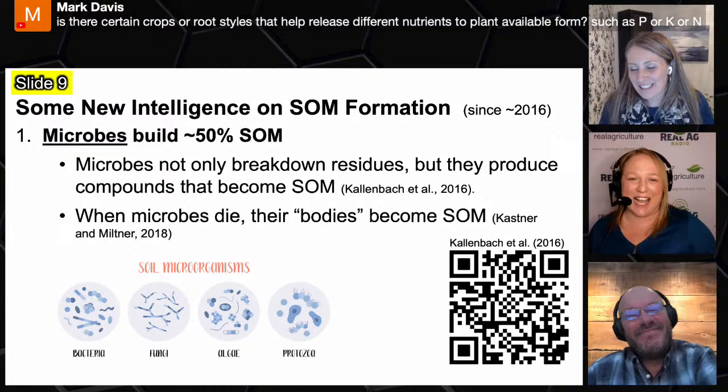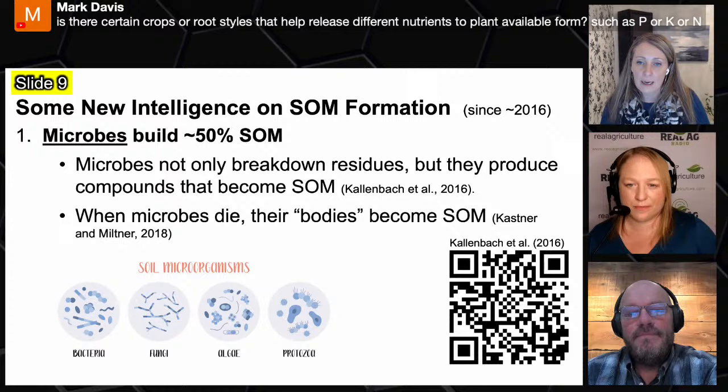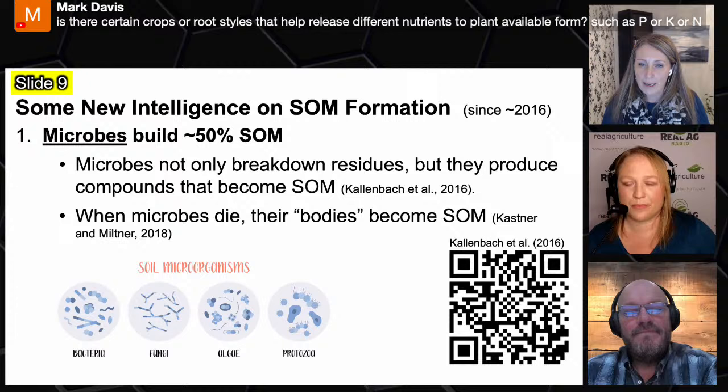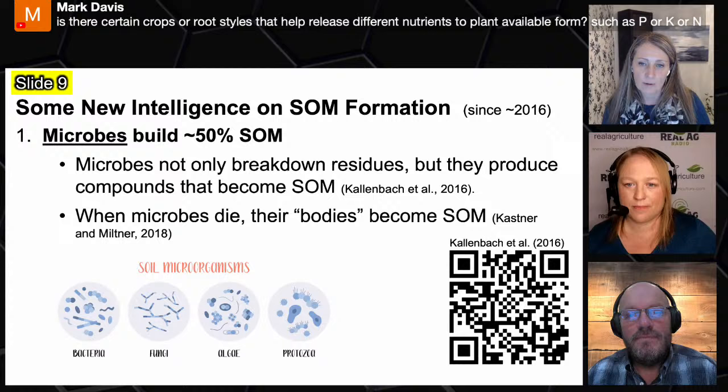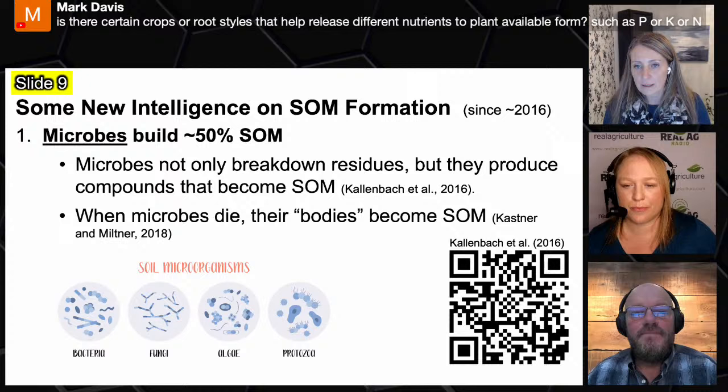Yeah, so long story short, there are different kinds of functional root traits that do mine nutrients differently, on their own or in conjunction with the microbes that they cooperate with. We've talked briefly about mycorrhizal fungi and nitrogen-fixing bacteria in legumes. Other things to think about are deep-rooted crops. We often think about roots growing deeply to forage for water, but when they do that, they can also mine phosphorus from deeper in the soil profile. Sometimes we see an accumulation of phosphorus near the surface because that's where we apply it. But by and large, at least our soils here are high in total phosphorus and low in available phosphorus. If we can use deep-rooted crops to bring more of that total P into the available pool, take it up and transport it nearer to the surface, that's one mechanism by which a different deep-rooted crop species could change dynamics of nutrient cycling across the soil depth profile.